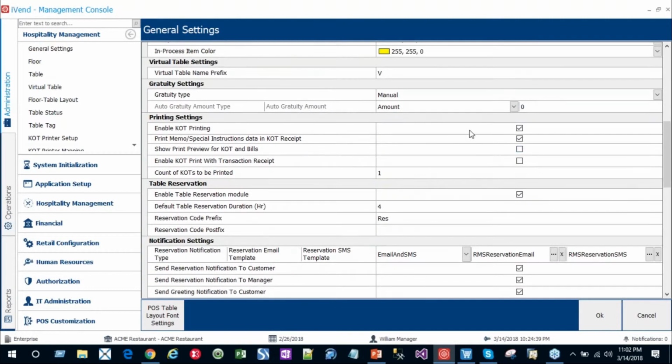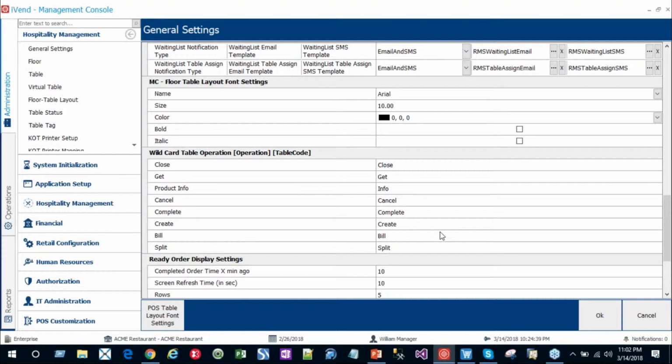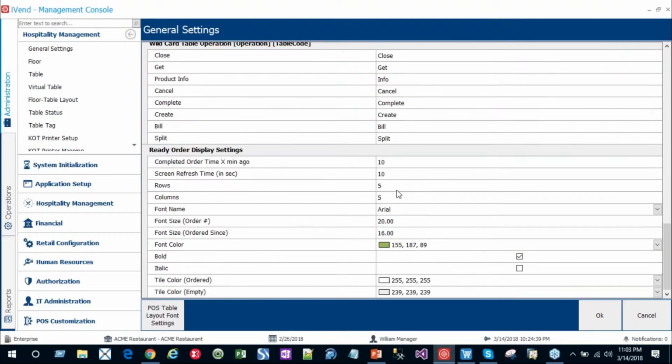You have printing settings. If you want to print additional data in the memo while ordering, you can do that. You can set the notification settings. You can assign different templates to every possible communication from the system. And with wildcard operations, we have given the default operation names. You may change them here as per your requirement also.